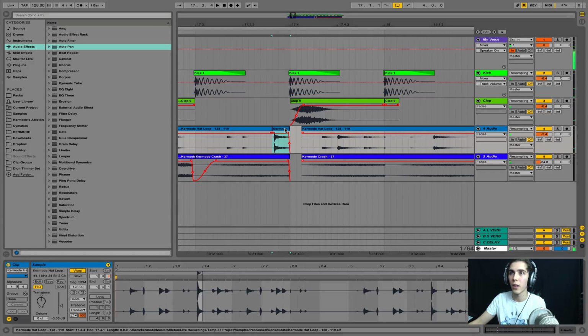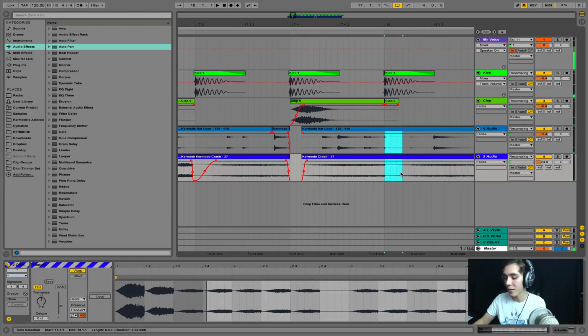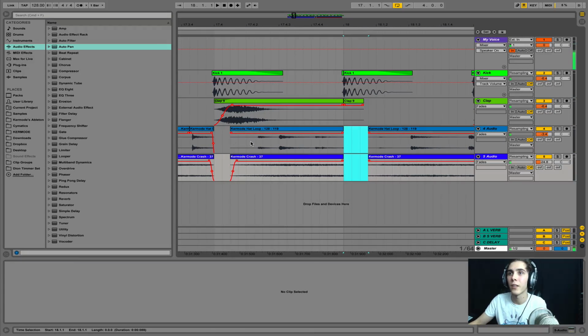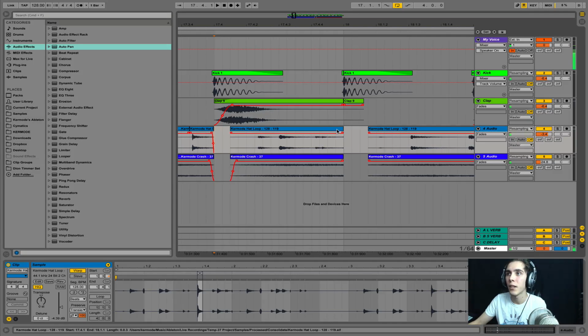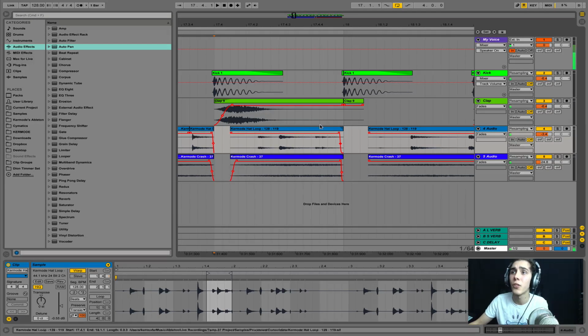Also, for example, I can manually turn down this hit here. I'm not saying volume changes is something only audio can do. Obviously, a lot of these things you can do in MIDI, but I find it a lot speedier, more accurate, and overall actually more inspiring working with audio because you can actually visually see what's going on.